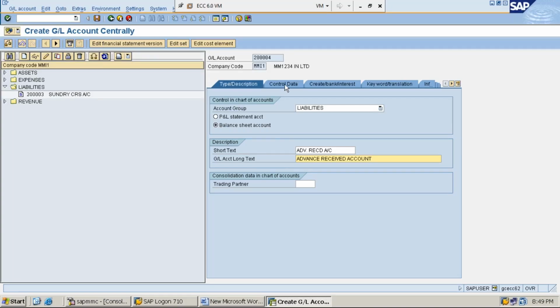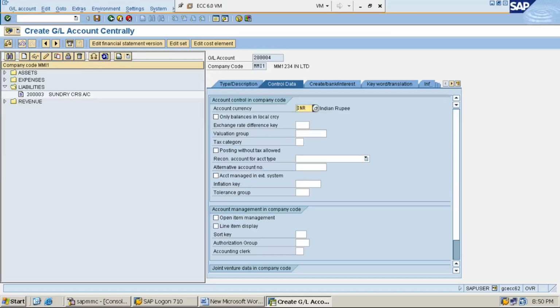Click on the control data tab. Here, for reconciliation account for account type, give customers. Then select the line item display checkbox.